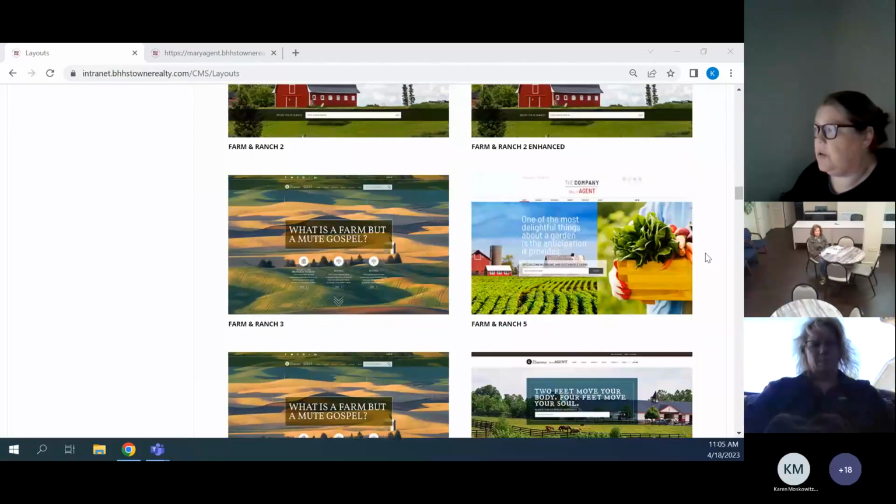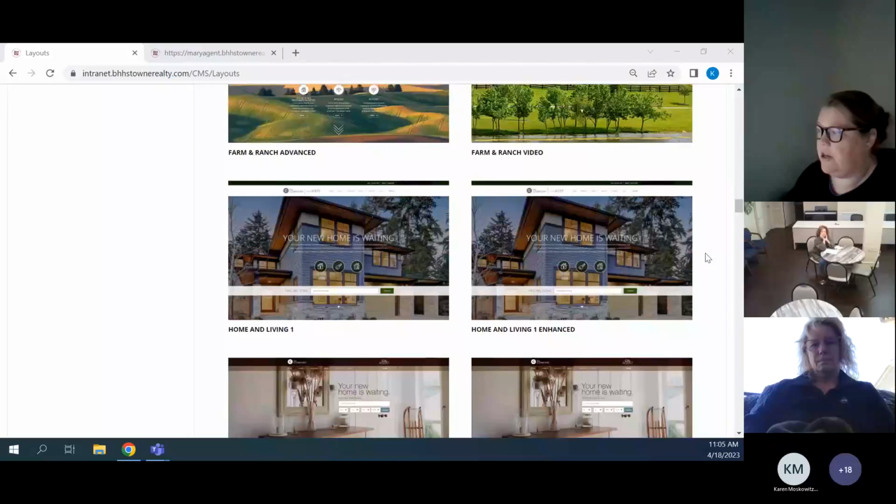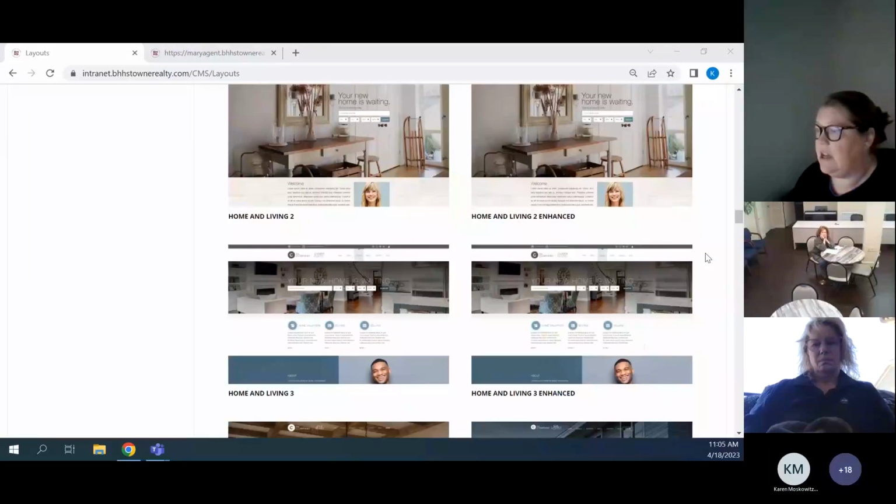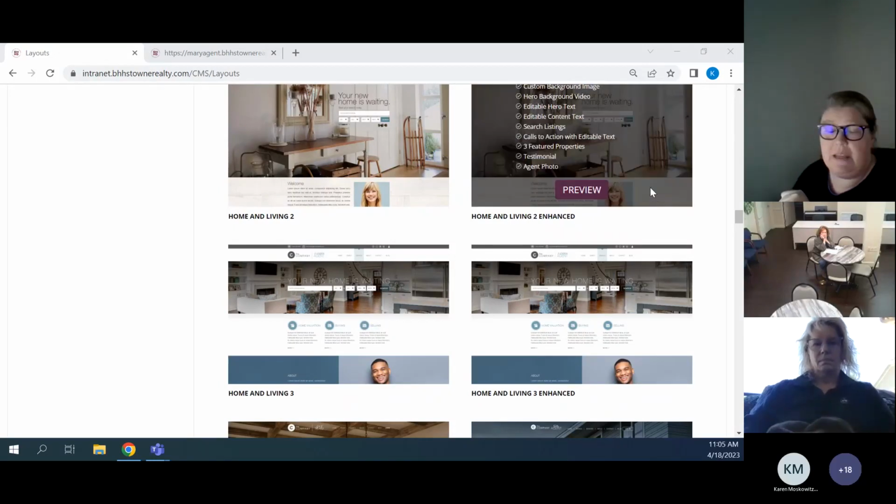As we get down here toward the bottom, I'm just going to refresh here so you can see all these different templates. You're going to see certain words as well, like enhanced or video or things like that. An enhanced template means that there's usually a blank box where we can put anything. It can be a widget, maybe an HTML widget. It can be extra photos. It's not pre-formatted. And we use those a lot when somebody comes in and has a very customized section that they might need, or they want to say something very specific and they just need an extra box in order to do that.